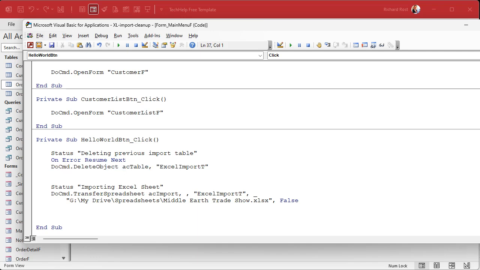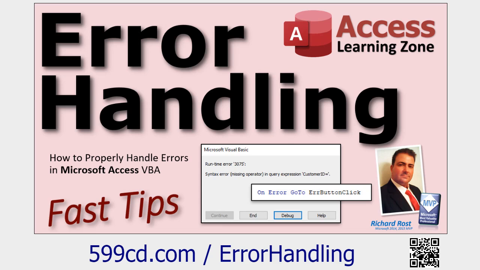But make sure you turn that off when you're done, because I want to know if there's errors in any lines after that one, right? So here we're going to say On Error GoTo 0. That says turn the error handling back on, please. Okay? And of course, if you want to learn more about error handling, there's a video for you.